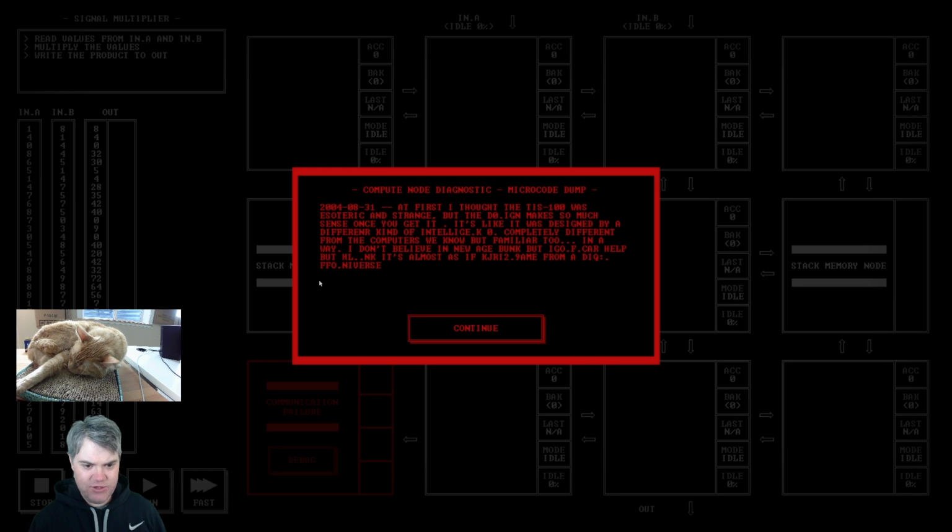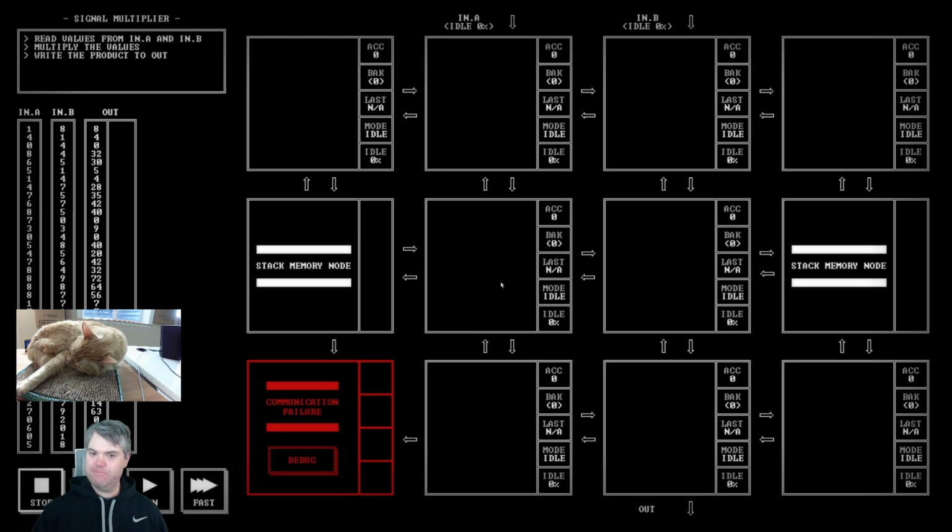I don't believe in New Age bunk, but I can't help but feel it's almost as if it came from a different universe. Okay. That's feelings. Poor old uncle was going insane, probably due to this computer. And now we're using it, so that's great.